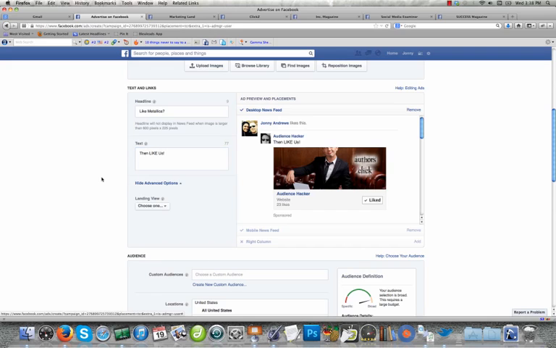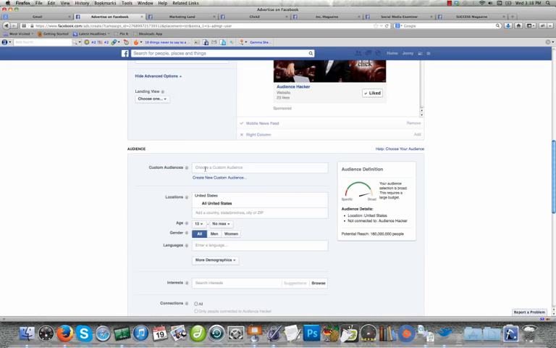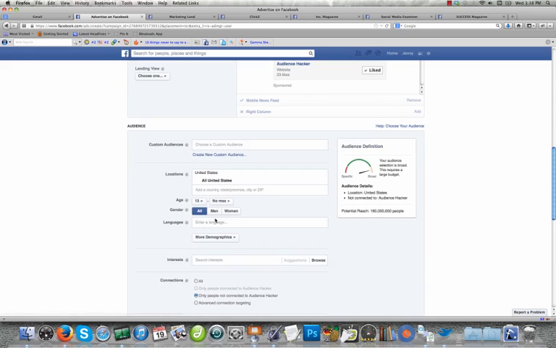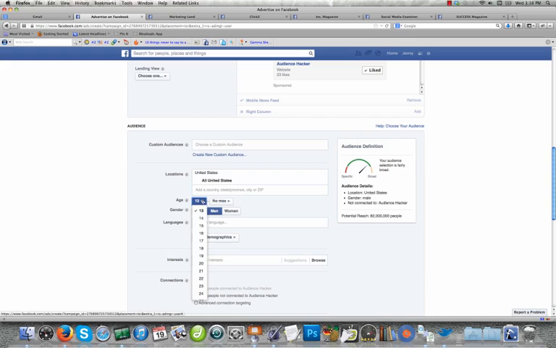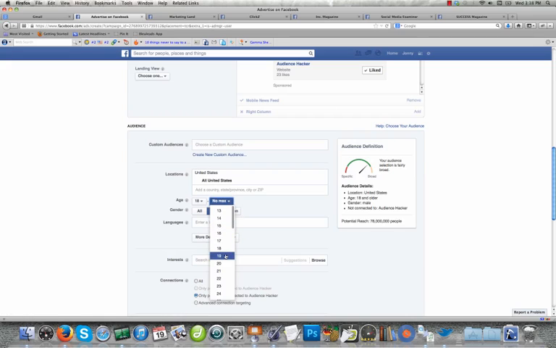Let's see what we've got here. Landing page, don't worry about that right now. United States, totally cool. This is a good idea. You want to break this stuff up to target men in this particular one, whoever your audience is. Let's say if you want them coming out to shows, you're playing all ages. All ages typically means 18. And what I like to do is break this into just chunks. You don't want to get too many. You want to get English.